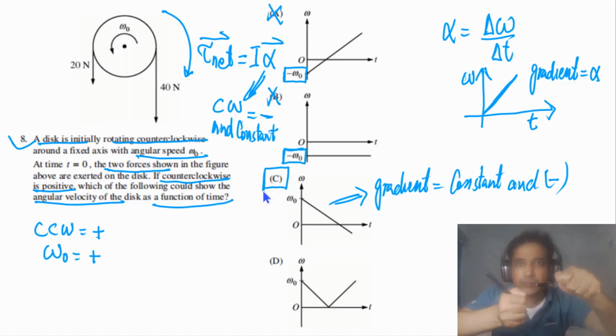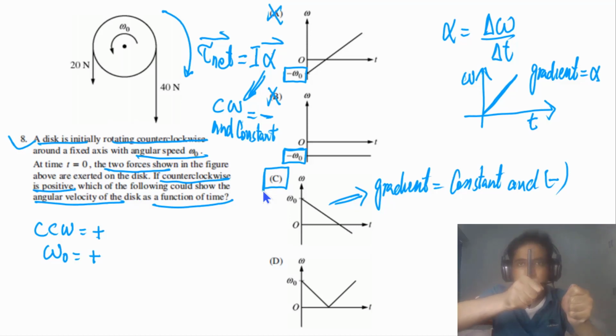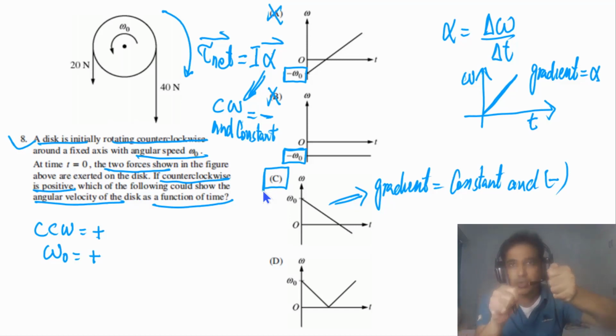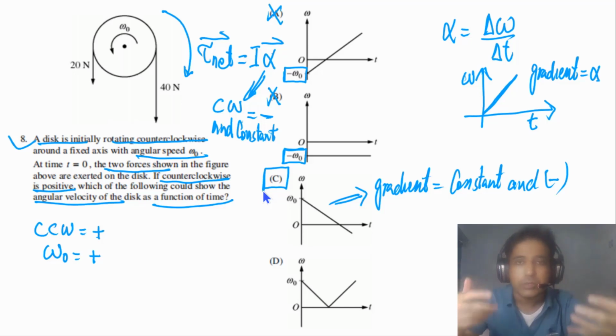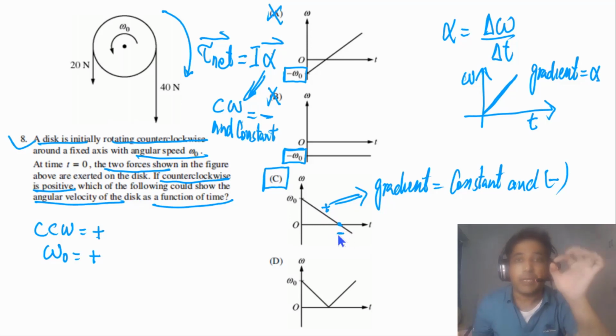So in this case, first of all, the disk is rotating counterclockwise, but the net torque is clockwise, so this disk will start slowing down, and finally omega will be 0, and then omega will be negative, meaning omega will be clockwise. So this feeling is also important. You need to understand what is happening. So at this point, after this period of time, omega will be 0. Before this, omega is positive. After this, omega will be negative. But the acceleration, meaning the rate of change of angular velocity, is constant.